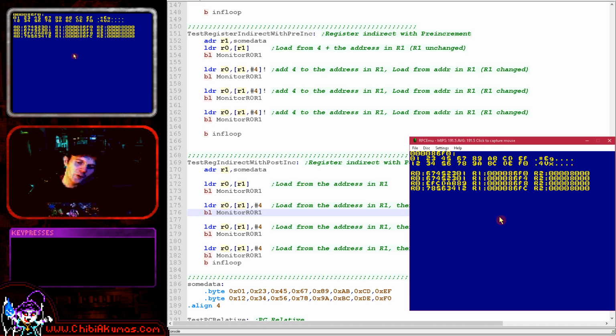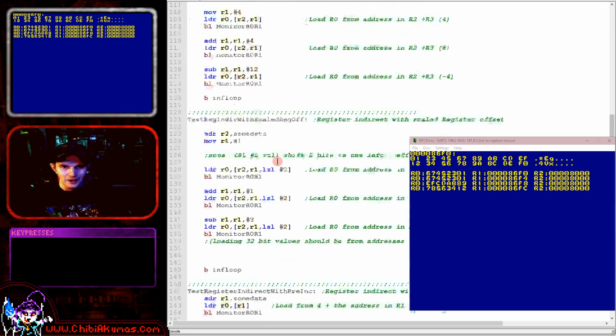And so that's the point. If you need to change R1 before you do the read, you use the pre-increment. If you need to change R1 after the read, you use the post-increment. So it just depends what you're trying to do. Effectively, if you're trying to use a stack, you want a pre-increment, and if you're trying to do a sort of consecutive read where your register was pointing to the start of your data, you're probably going to want a post-increment. So as I say, that's how these all work.